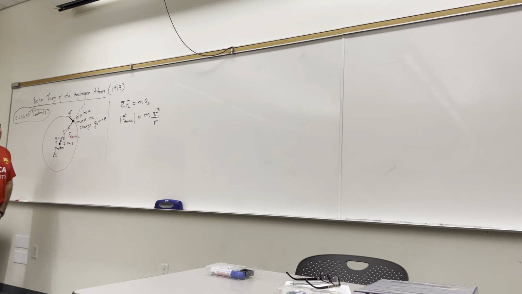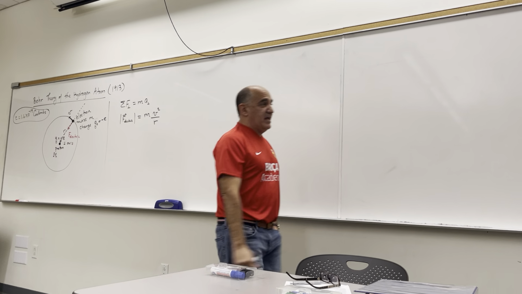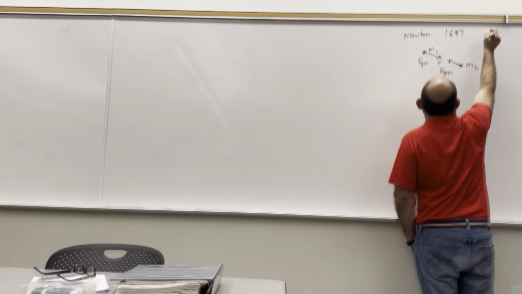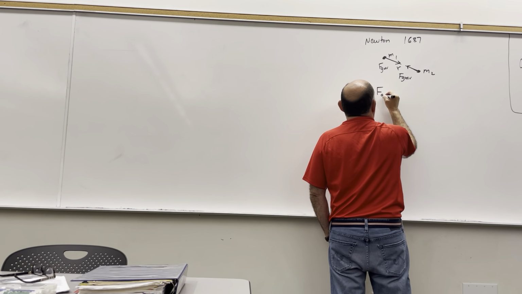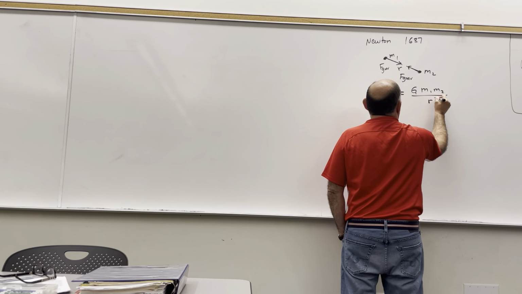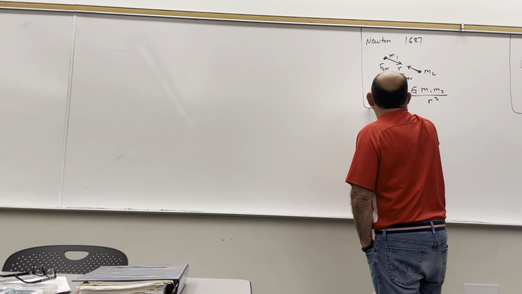Now, you learned in Physics 185 that if an object has mass m1 and another one has mass m2, and they're separated by a distance r, these two objects exert gravitational forces on one another. And both of these forces have the same magnitude. And Newton wrote, in 1687, that the magnitude of that gravitational force is some constant multiplied by the two masses and divided by the square of the distance between them.